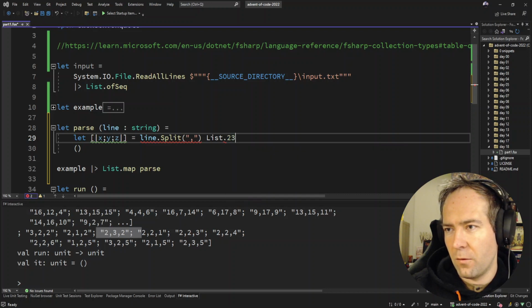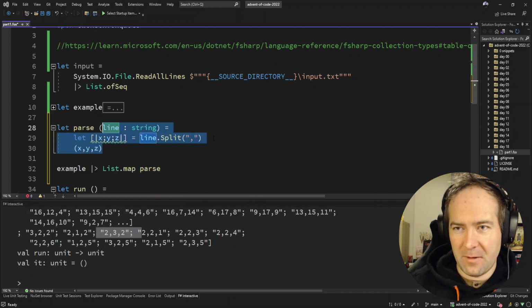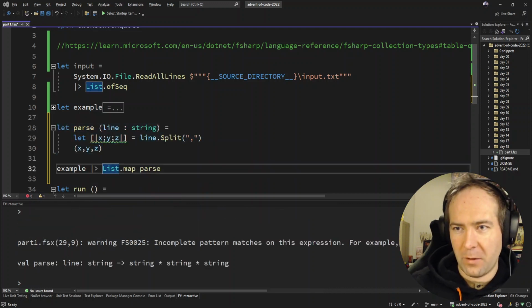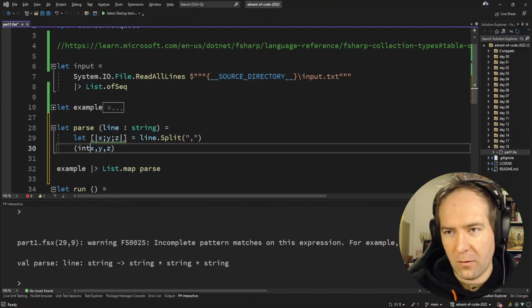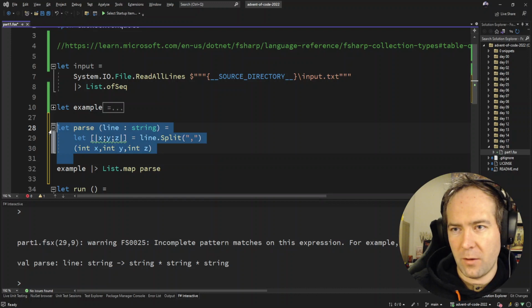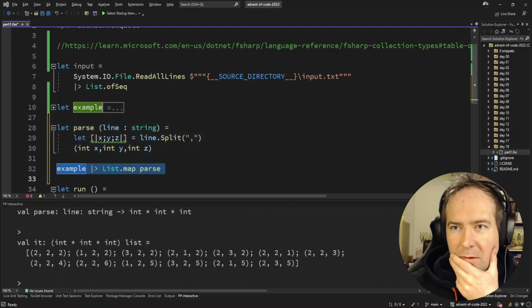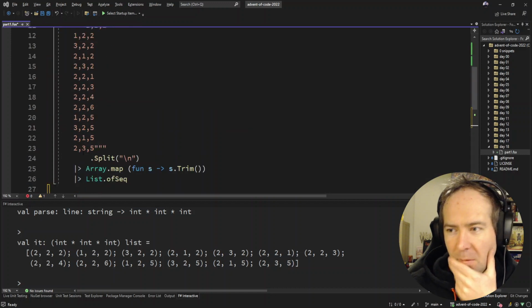Something with 2, 3? No, 3 is too much. 2 would work. Okay, let's just return the tuple here. There we go. That's parsing. No, we need the integer values, the numeric values. Let's keep it in the integer space for now. That's better. That's something we can work with.